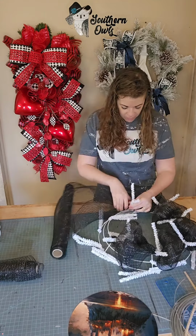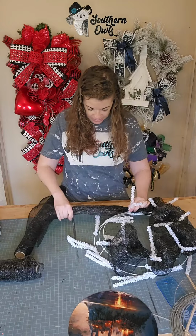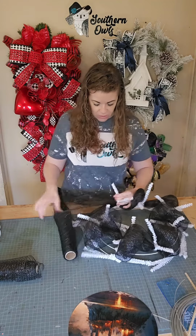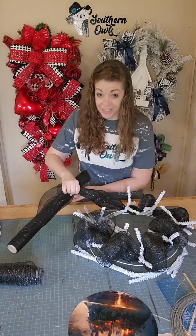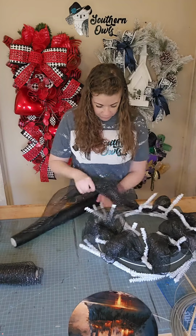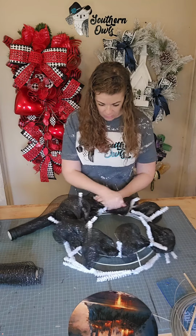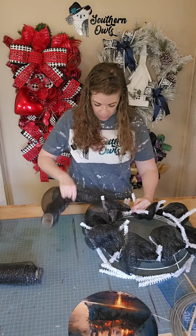So just keep on going around. We're going to do the whole top first. Still measuring out that 10 inches with your deco mesh, letting your hand slide, and then putting that right down into those twisty ties. There's 18 twisty ties on a wreath form. There's 8 on top and then 8 at the bottom. So we're going to keep on going around.